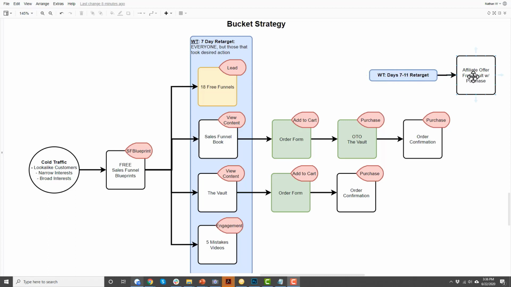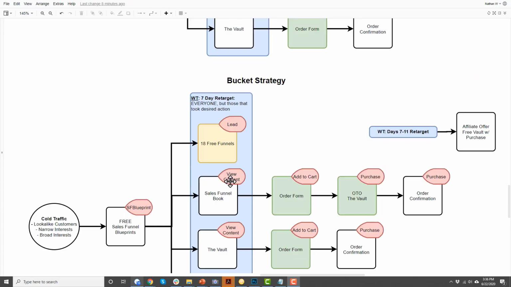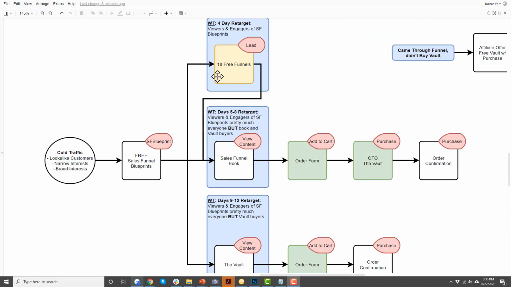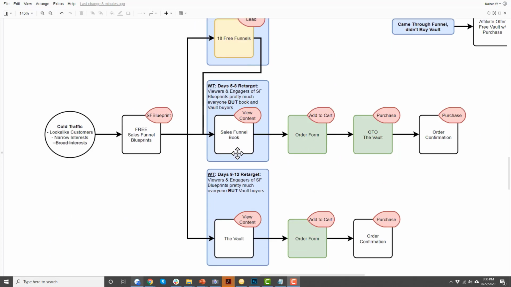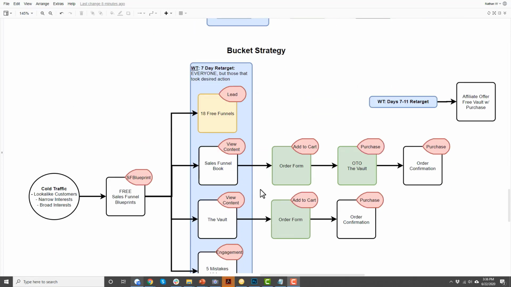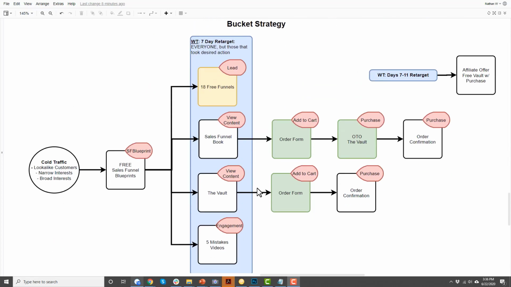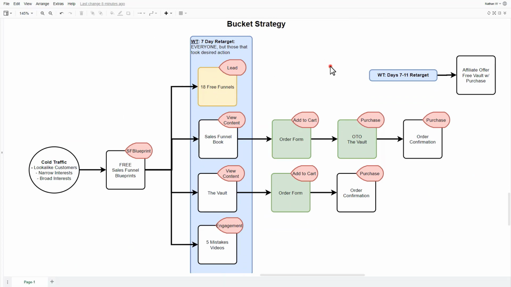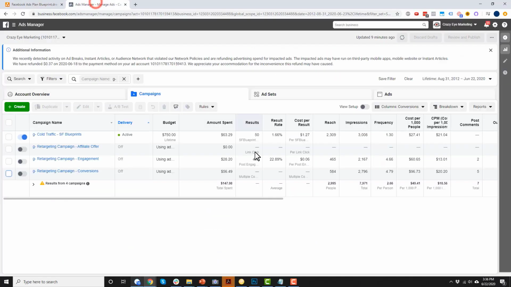So this should be a lot simpler seeming than sequencing your ads with different day ranges and all that type of stuff. So let's go over to my Facebook Ads Manager and check things out real quick. So here we go. Again, a lot cleaner, simpler looking, and I just built this campaign to show you how it's set up. I don't have a lot of data flowing through it quite yet, but it's enough to see how it all works together. So again, here's my cold traffic campaign.